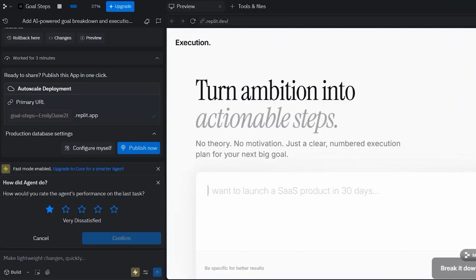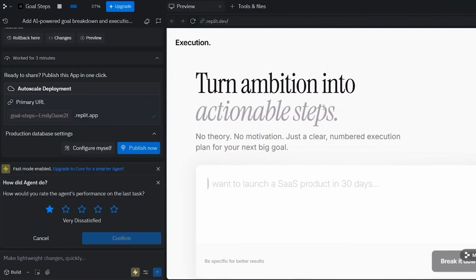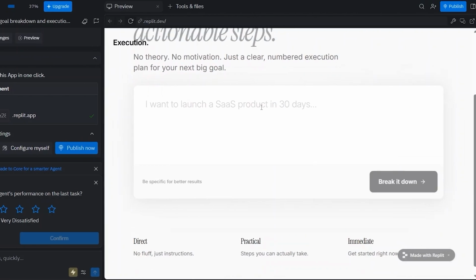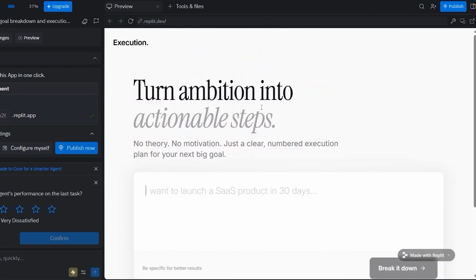And there we go. Now the preview is also ready. So let's take a look at the preview first of our app. In the right section here, we have the app. You can scroll down on it, and this is it. This is all there is to it because that is exactly what we wanted to design.